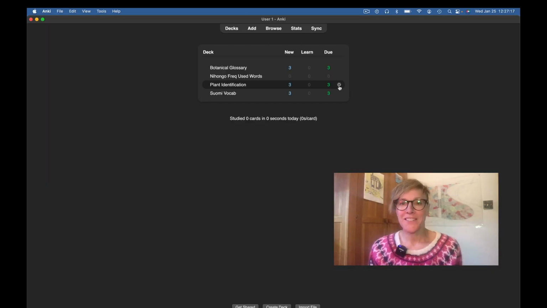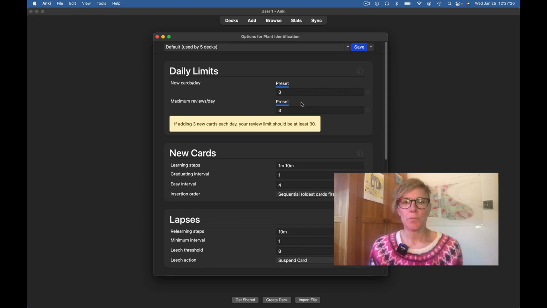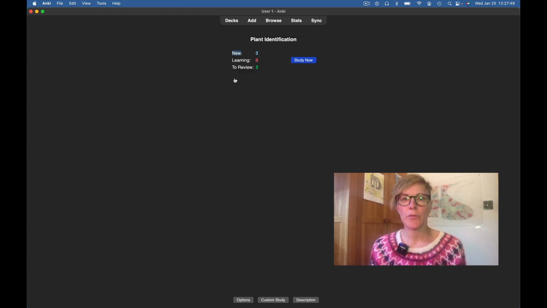So the review process then, you can customize how many cards you wish to review each day, and that will obviously depend on how much time you've got. Everybody is different. So if you go to the settings tab, you can find it in the options, and it's up to you how you want to change it. I'm going to just have it for 3 for the purposes of this demo, but I normally actually have it at 100. To be honest, I would think 25 is perhaps more realistic. We'll put it in, double click to review.